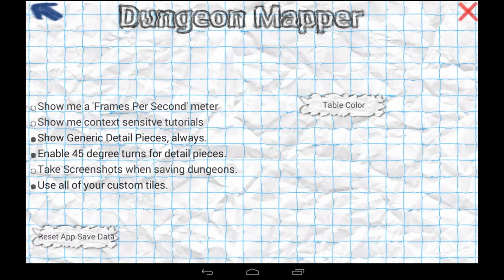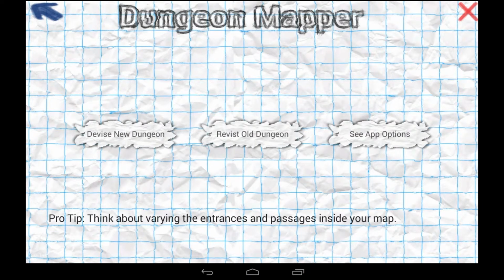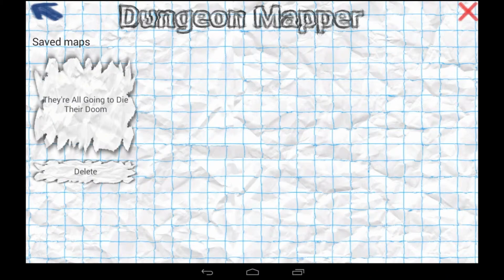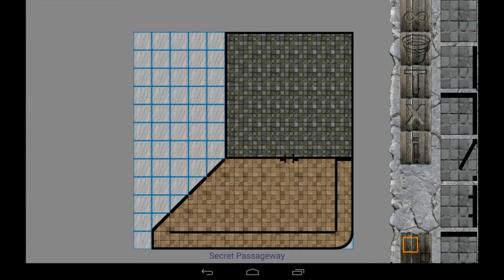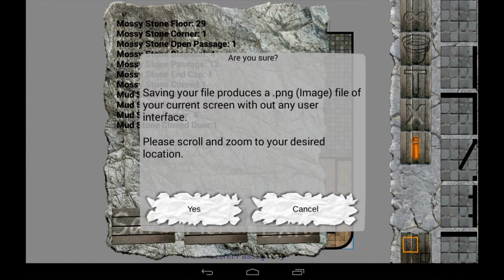Instead of turning 90 degrees, it turns 45, however that is. And we can take screenshots when saving dungeons. You can also turn on using custom tiles, so that if you would like, you can import your own textures to use, and I think that's pretty important, in case you want to give your users a new experience every time.